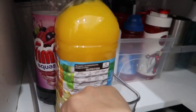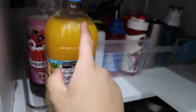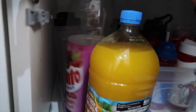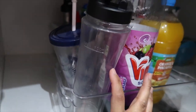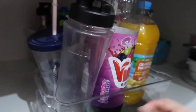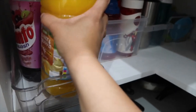So all they have to do is pull it out and get the squash. This is always in the front because that's what the boys like. They don't like the bimto, but me and my husband like this. And at the back of that, this is my tumbler, where I put my chia seed drink. And at the back is my Zoella, which I don't use a lot, so I put it in there at the back. So that's that. All they have to do is pull it and get this.